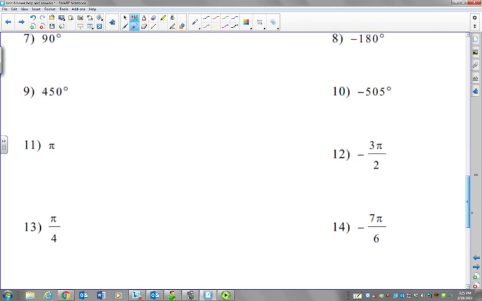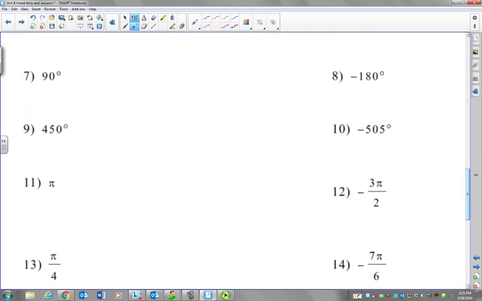So now we're going to jump over here to these ones, and you do have to add 360 or minus 360. So for example, number 10, right now it's negative, so we need another negative. So we could just go another negative 360 if we wanted to. So basically you're going around the circle, whatever 505 is, and then you're going to go another 360 to there, you know what I mean? So you're just going to add 360 and minus 360. You might have to do it a few times. So when we minus those together, you get what? A negative 865. And so that's a negative coterminal angle.